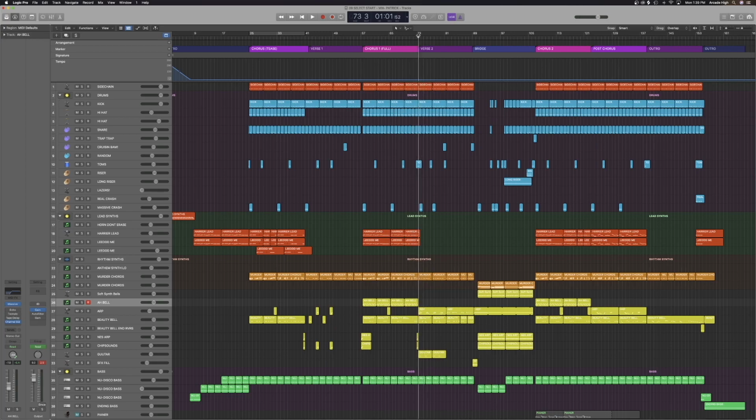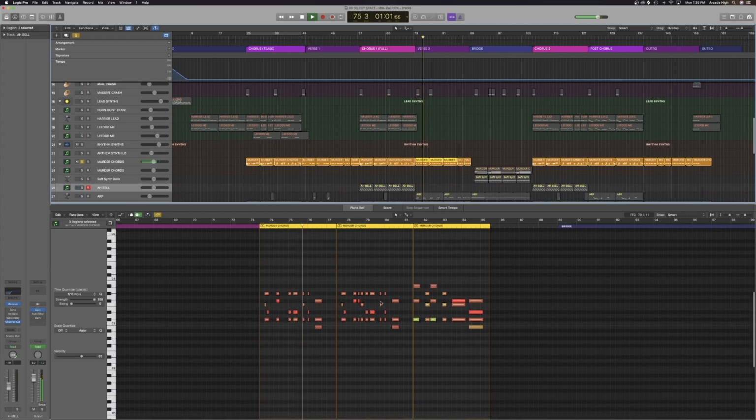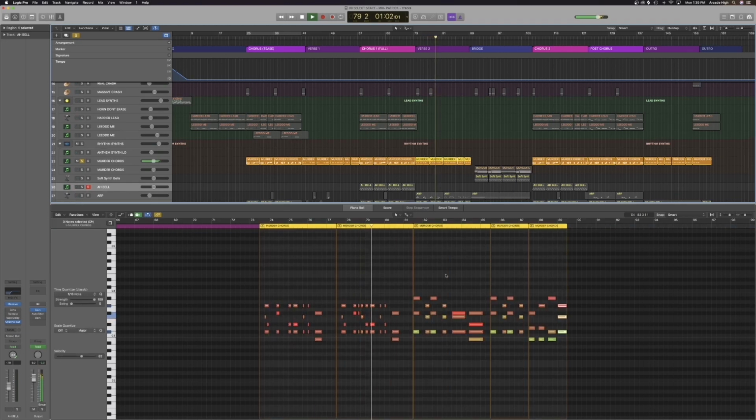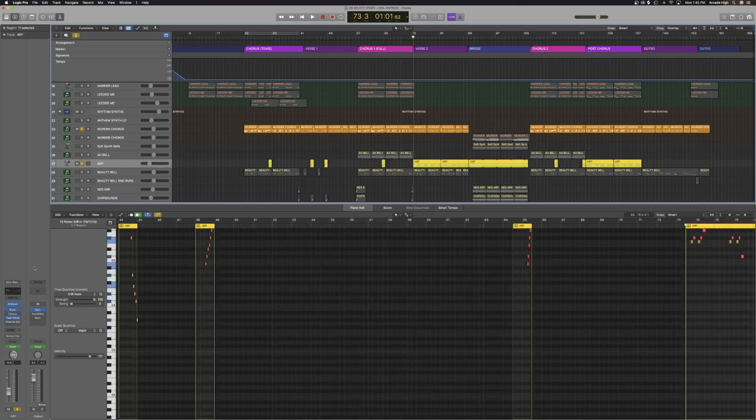So then moving into verse 2, this is a little bit different than verse 1. So these chords are playing this here. And it is accompanied by this arp here, which previously just did little blips throughout, but this is also the analog basic.